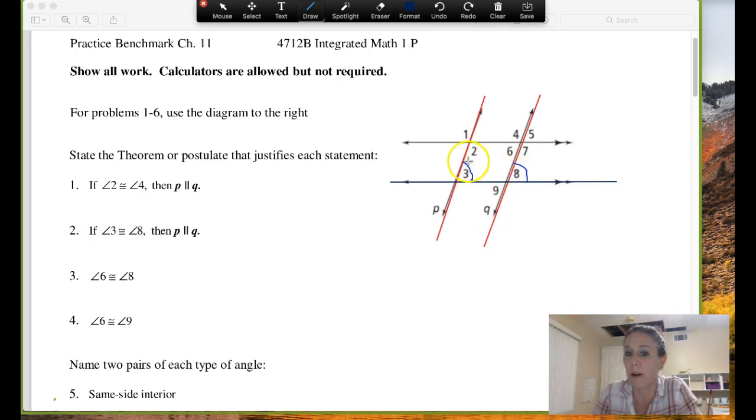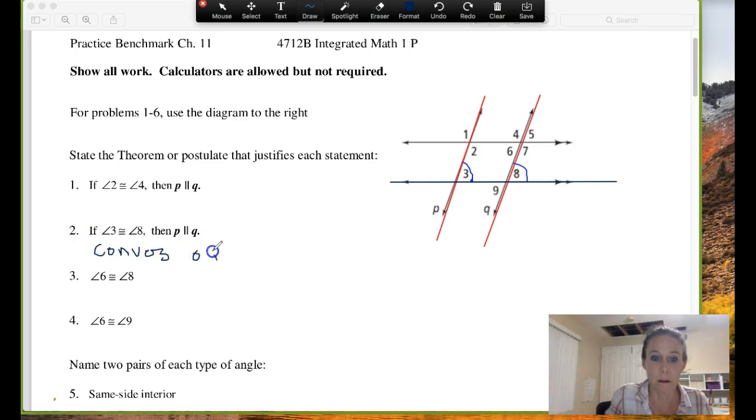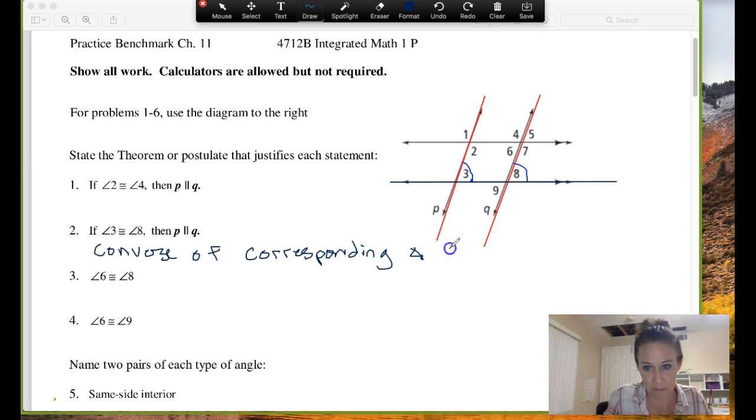Now look at what angle 3 and angle 8 are. They're in the same position on the same side of these two lines we're trying to prove are parallel. These are called corresponding angles because they're in the same position on the same side. And we have a corresponding angles theorem. If two parallel lines are cut by a transversal, then corresponding angles are congruent. Now, if we have the opposite, we're given that the corresponding angles are congruent, then the lines are parallel. That would be the converse of the corresponding angles theorem. Sorry for the messy handwriting. Just a little shorthand: corresponding angles theorem.